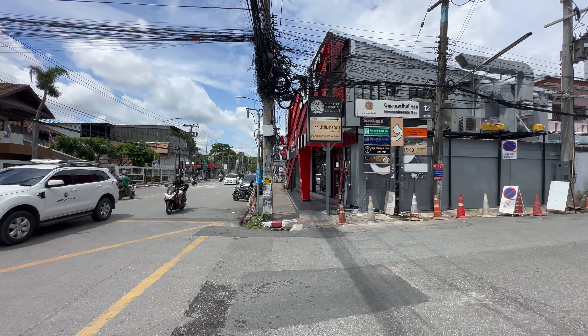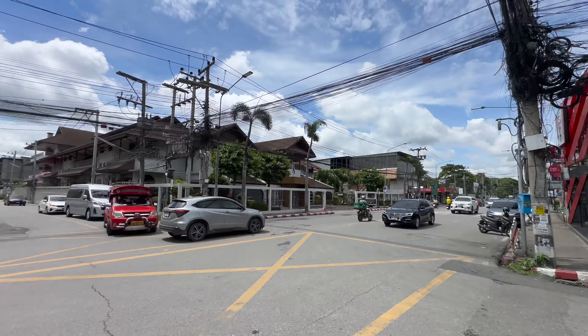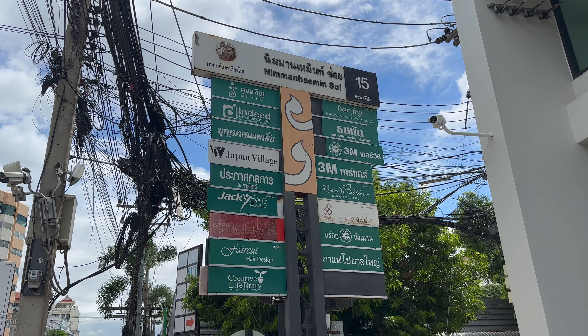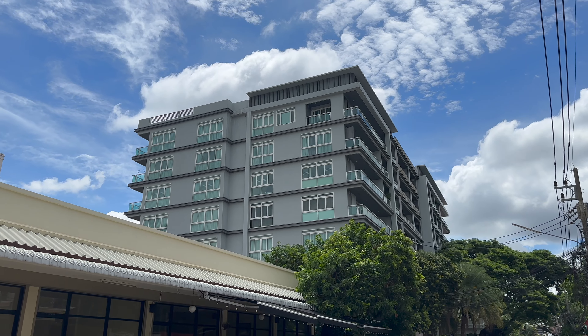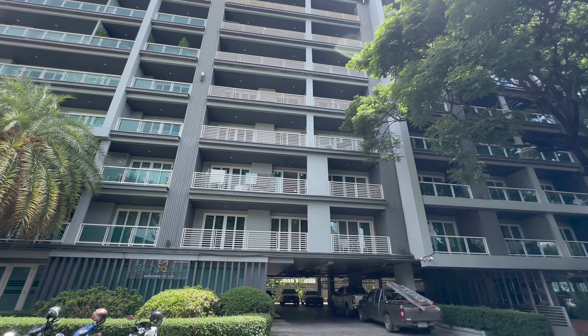Back at the foot of Neiman Soy 12 we can see this is sort of the end of Neiman as I would put it. Across the road we have Neiman Soy 17, and I'll be showing you down Neiman Soy 15. Down Neiman 15, the first one I want to point out is the Raui Wari residence — we have a video on the channel about this. Beautiful units in here, this is a really nice building. They've got a pool and if you want something a bit fancy I'd recommend it. They've got a selection of different size units, and while the price is higher than the likes of Hillside or the ones on Soy 12, it's still within a reasonable budget.